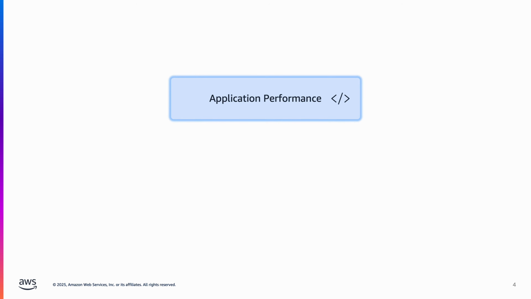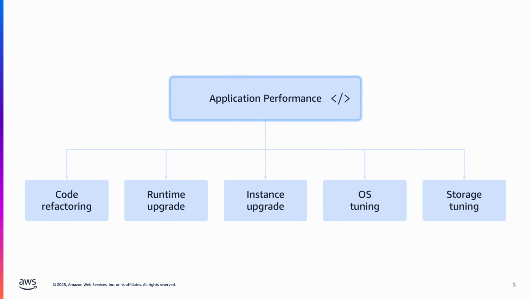Imagine that your manager asks you for an opinion whether a migration to Graviton will improve application performance and save cost. As application owner or developer, you know there are many ways in which you could answer your manager's question. You could, for example, refactor code to improve performance and maintainability. You could finally upgrade to that latest version of the Java runtime. You could tune operating system parameters to improve performance, efficiency, or responsiveness of the system. Or you could switch your storage layer to a next generation Nitro SSD.